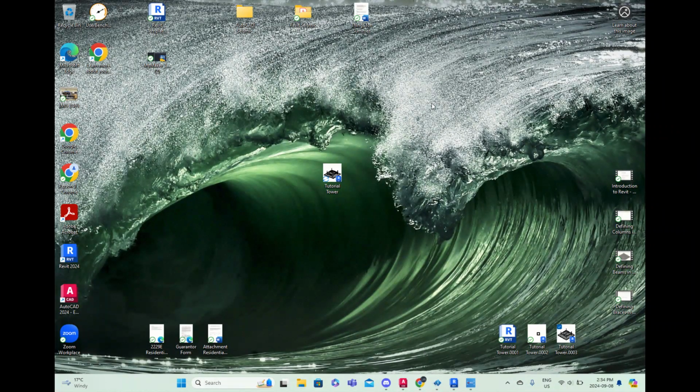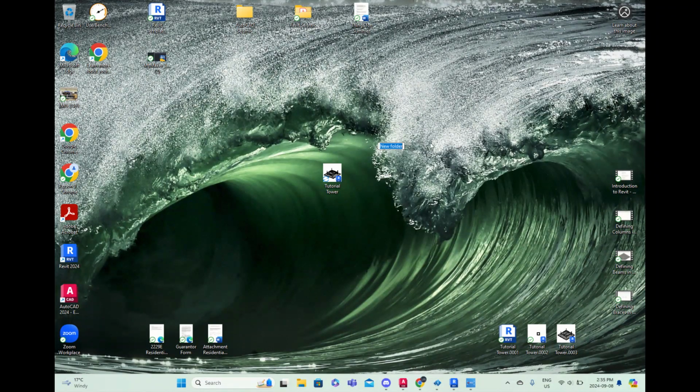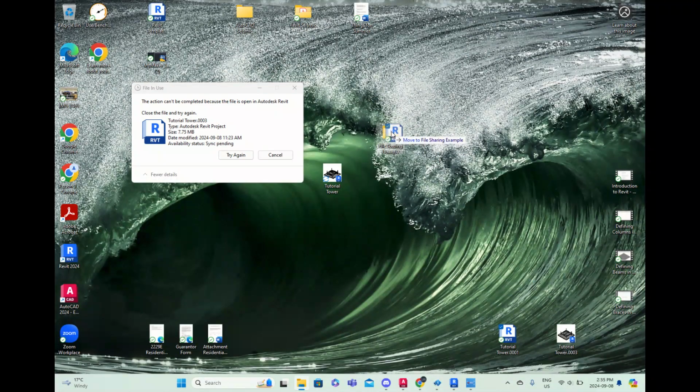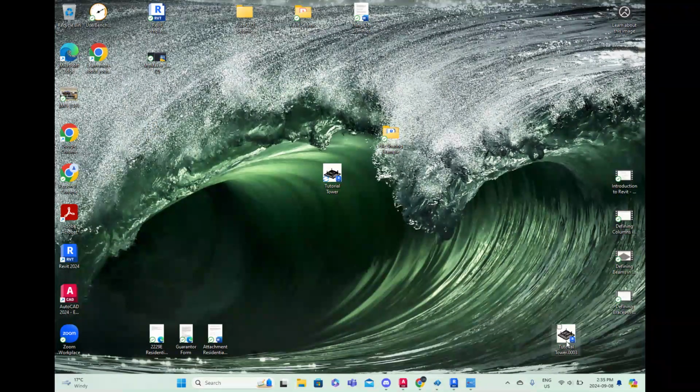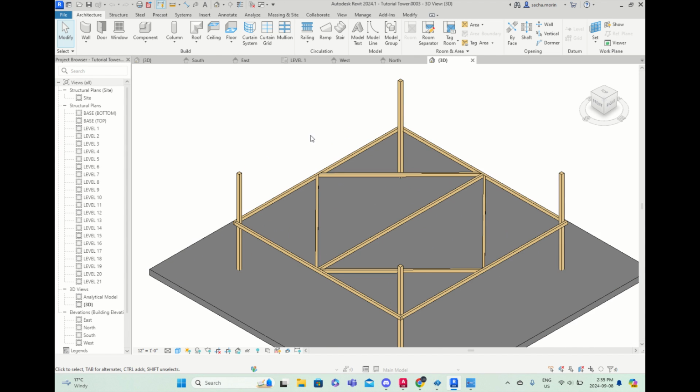In the meantime while it opens, I'm going to create a folder on my desktop for this file sharing example. There we go. Let's bring everything into here. Okay, did it open? Yep, here it is.